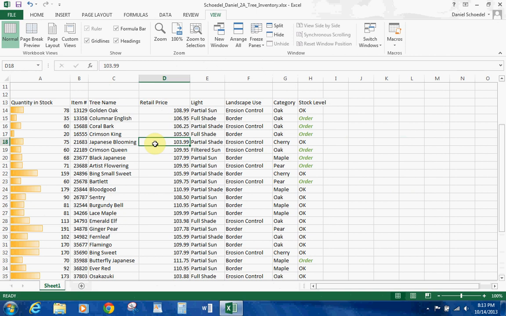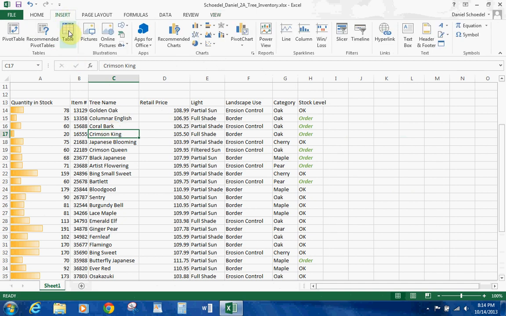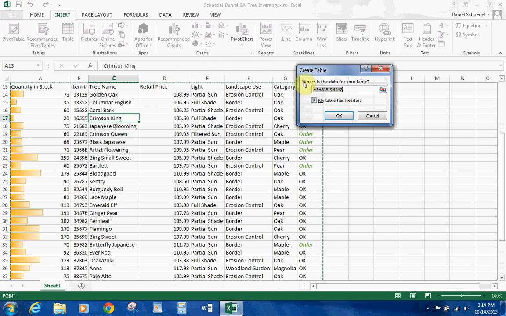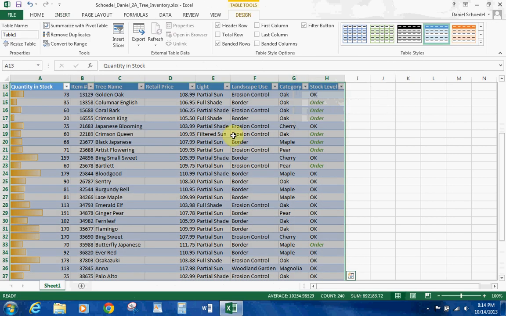Okay, page 383, creating an Excel table and applying a cell style. What a table basically means is you're creating a sortable table. So put your cursor anywhere down in this part of the table, go up to Insert and select Table. It's going to ask the question here: make sure my table has headers. We know it does. What that does is it makes this row here sortable. So we see the range. We hit OK, and now we have a sortable table.